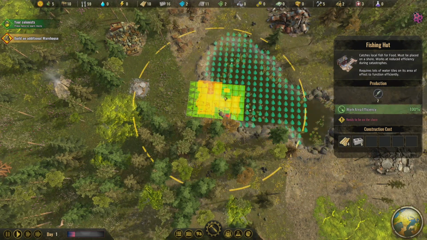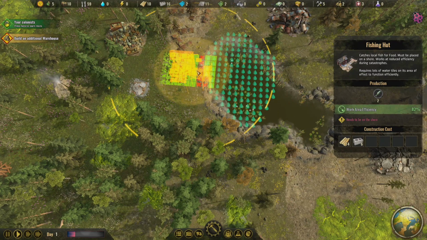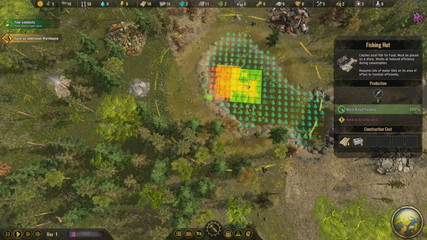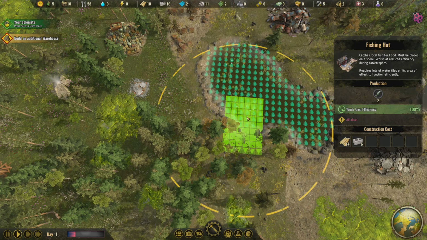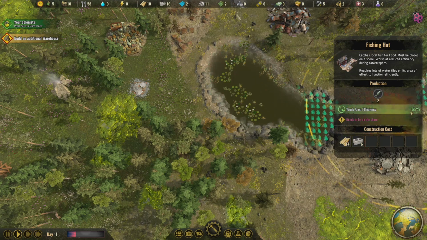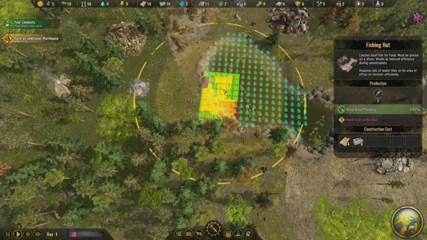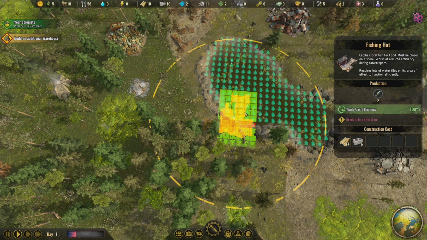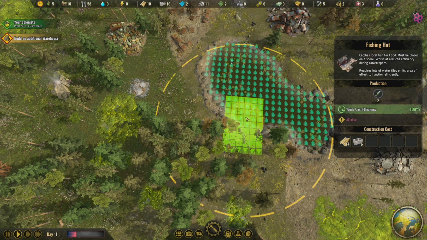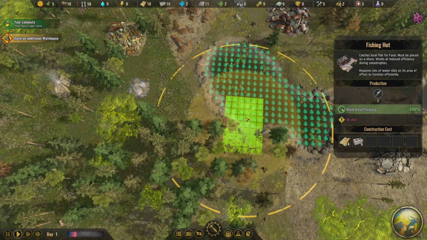I'm not sure how that works as far as work area efficiency. Okay, so the more water in the zone, the better. In that case, maybe we build it over here where it's 100% coverage. This percentage thing didn't display the last time I played this, so that's really nice that they put that in. So this will give us 100%. That's what it says. So I think we put it here.